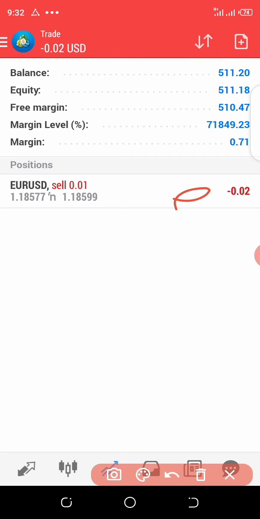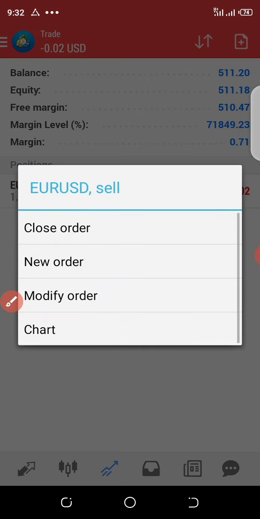So if I want to close, I will hold there. So you can see close order, you can see modify order, you can see chart. If you close the order, that trade is going to close.